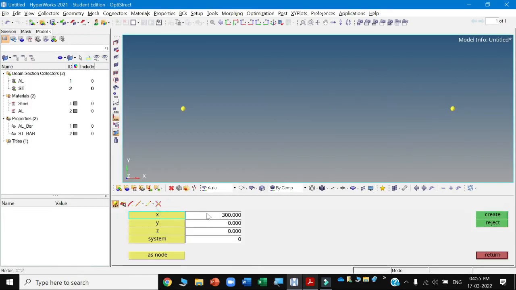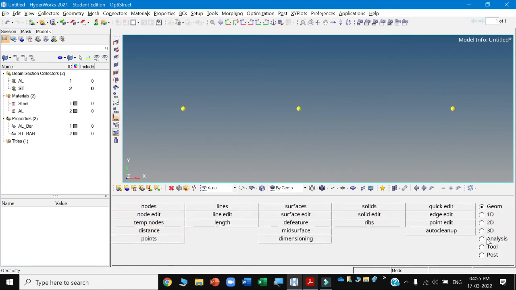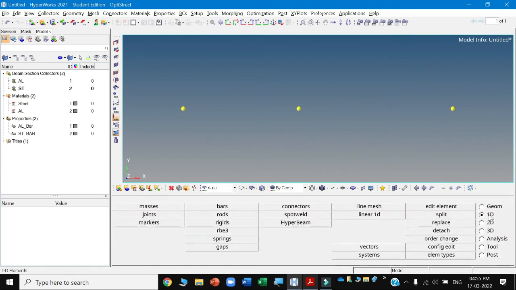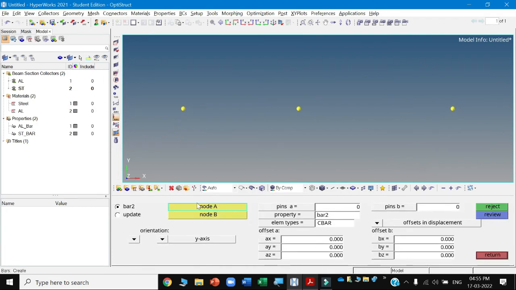Right. One more node will create, and that will be a 700. So you can see all these three nodes are created. So we'll create a bar element directly. So this is a bar element, and here orientation will keep y-axis section perpendicular to the y-axis.